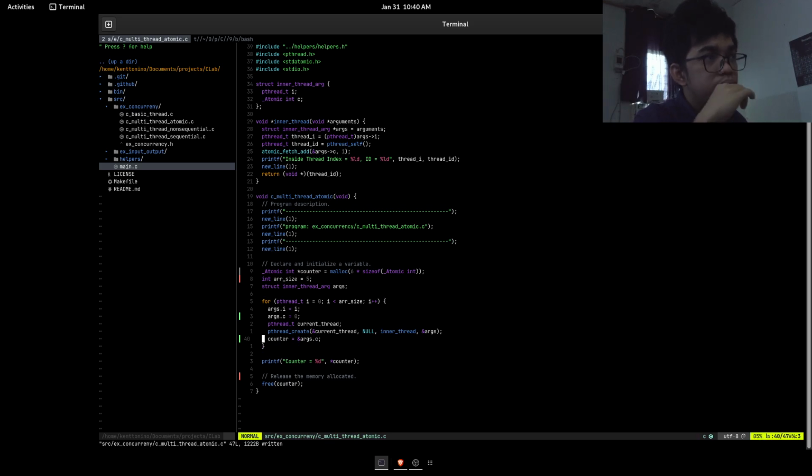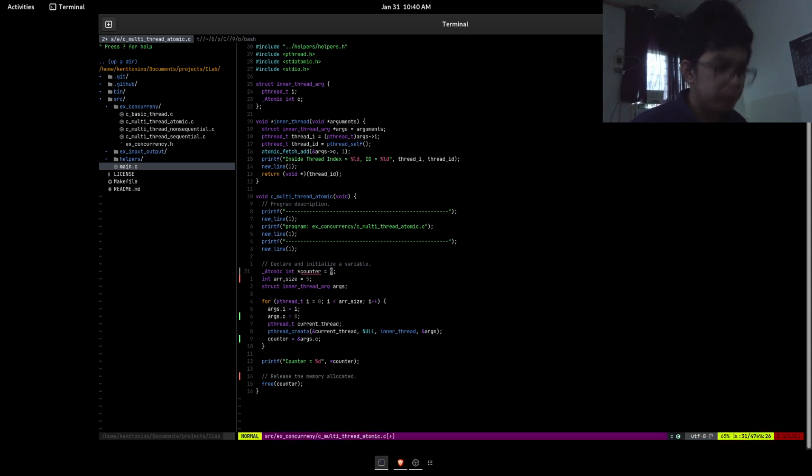What if I will just assign this as 0? Do not assign this pointer.